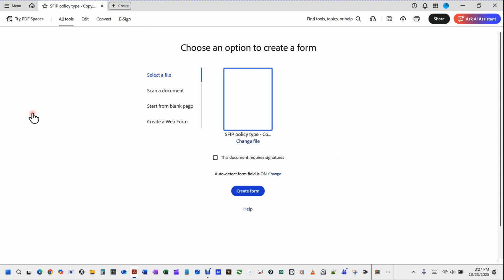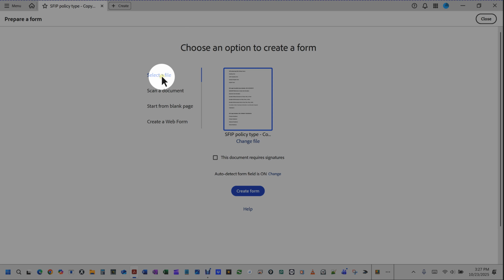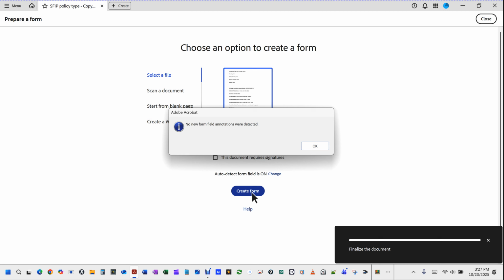Here you can create a new document, you can select a file, or you can create a form. So right now you have it open, so we can go ahead and click on create form. Now you see no new form field annotations were detected. Just tell it okay.